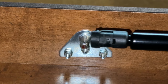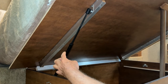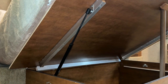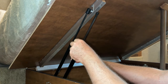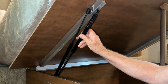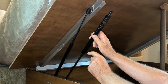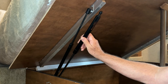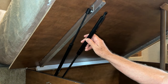Before I install the new one, I want to show you something that's different about the new ones I'm installing. On this strut you have the bigger side here and the smaller side here. The new one is a little beefier, but in the instructions it says to install it the opposite way — you'd have the big side up here and the smaller side down here. They say the reason is because there's a lubricant in here that keeps the shaft lubricated, and if it's oriented the wrong way it won't lubricate correctly. Whatever strut you buy, make sure you read the directions to see if they want you to install it one way or the other.